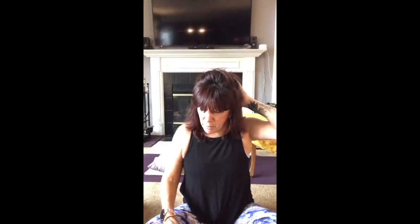Once you're lying down and you have your legs up and your washcloth over your eyes, gently start to tuck your chin just a little bit so that that bony part on the back of your head is flatter on the ground. As you tip your chin down, that will help get you into the parasympathetic nervous system where your body will let go. Shavasana is an amazing place.